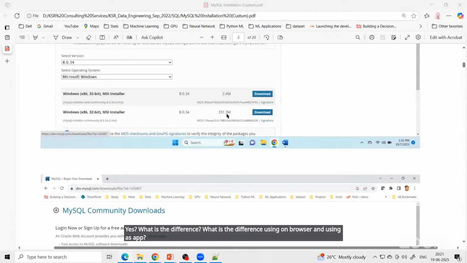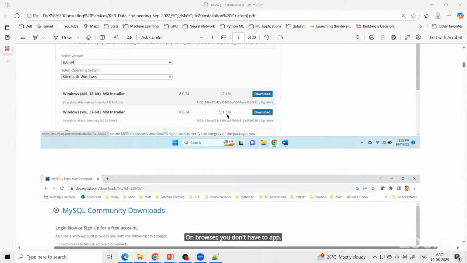On the browser, you don't have to download that app. It is web-based versus standalone application. Less installation, less memory, but the app is more user friendly.